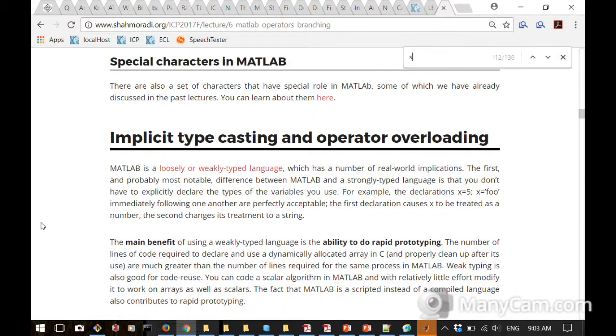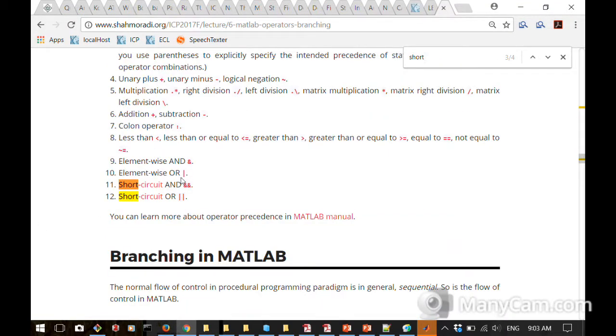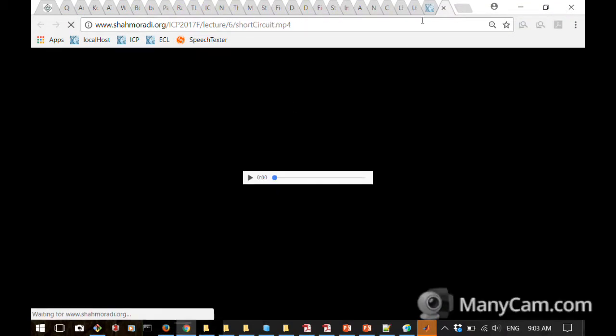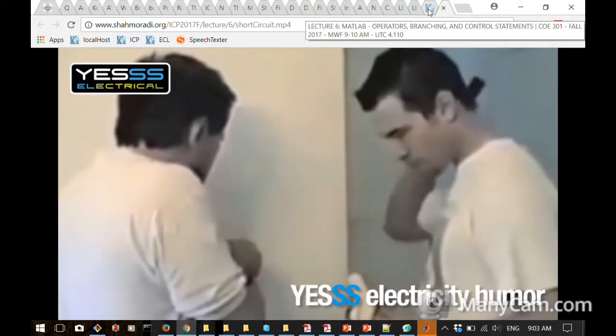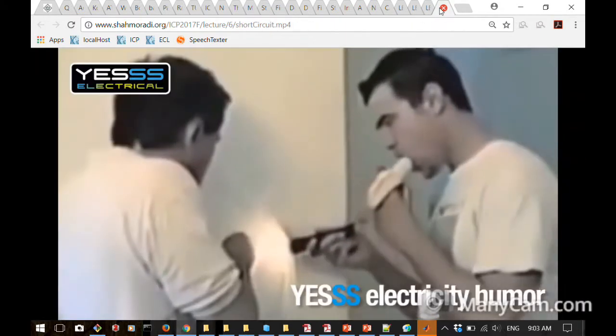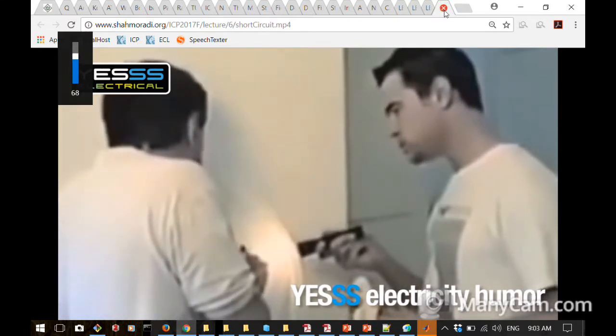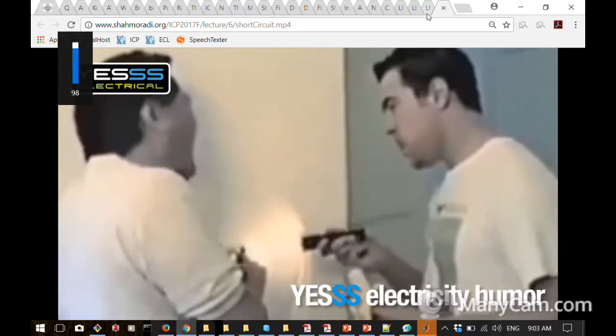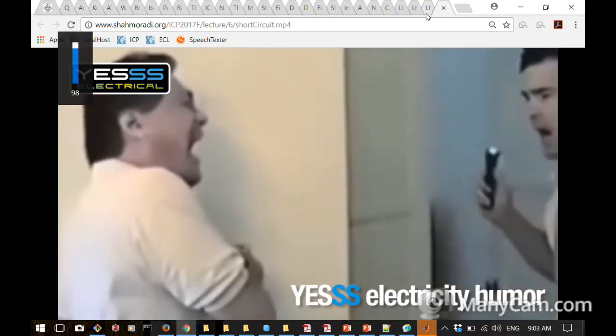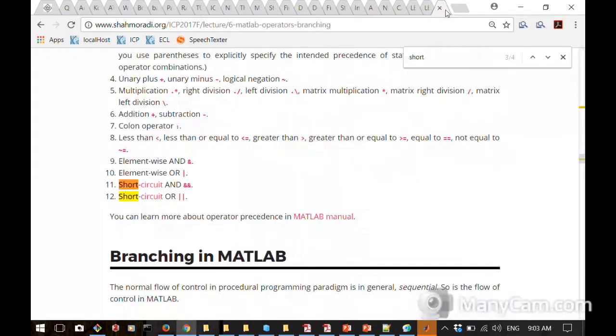So, yeah. If you click on this movie, it's not going to be useful for MATLAB. That's my own original impression of Short Circuit. But then, the thing is that with short circuit, oh, I love this seat. The fact is that short circuit has nothing to do with that prank that you saw up there.